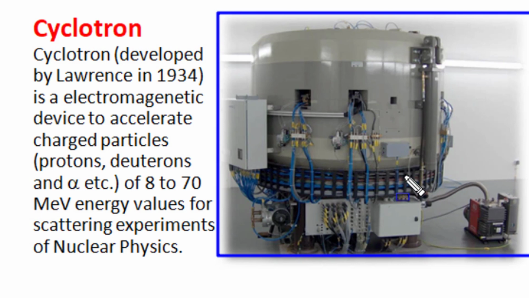So let's understand the cyclotron. This cyclotron is a huge electromagnetic device developed by scientist Lawrence in the year 1934. These cyclotrons are used to accelerate positively charged elementary particles like protons, neutrons and alphas to tens of millions of eV energy values. Such highly energetic particles are used in scattering experiments of nuclear physics, and when these particles are bombarded on heavy nuclei, they can even penetrate inside the nucleus and perform desirable nuclear reactions. So in nuclear research and development, the cyclotron is a very useful device which works as a particle accelerator.